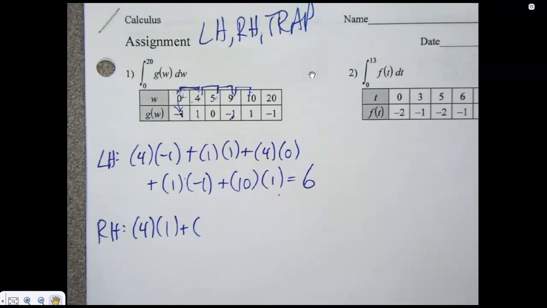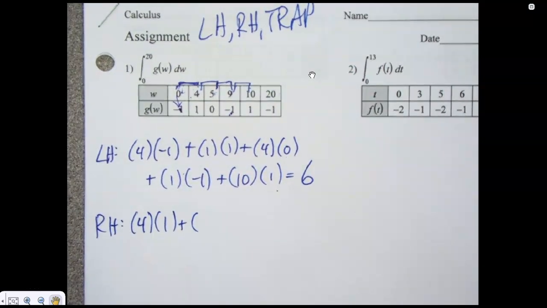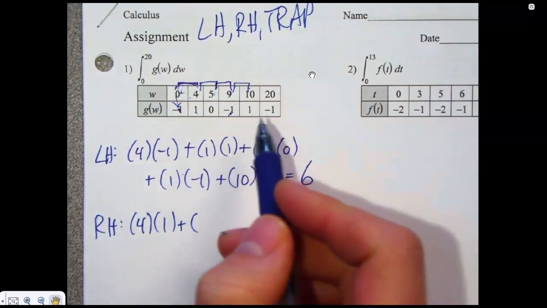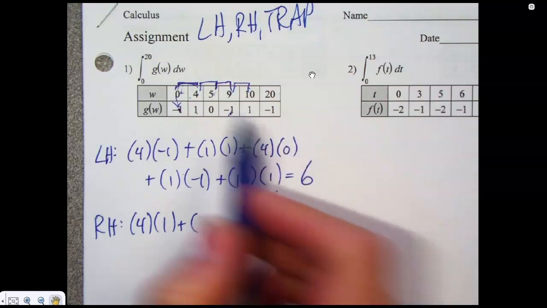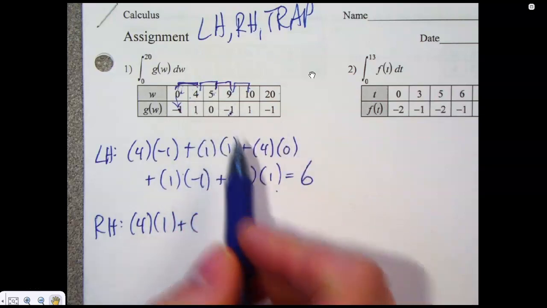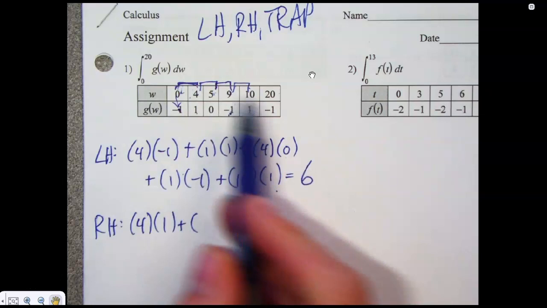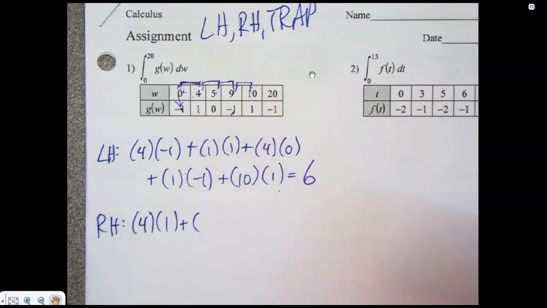Could you go from right to left instead of left to right on the right-handed method? Yeah, I mean you're just adding up 4 rectangles, right? So addition order doesn't matter. If that makes more sense to you, that's not a bad thought. I'm gonna keep going the way I'm doing it though. That's okay. So what he's saying is, let's just go backwards. Let's start at the right and go to the left. That might make more sense to some people.